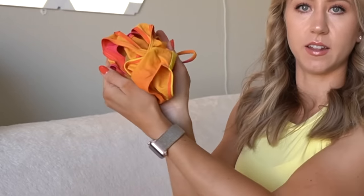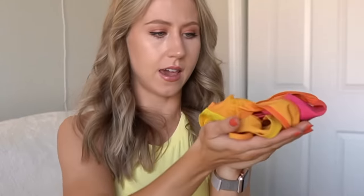Can you believe this tiny little pile of clothing is a swimsuit supposed to cover my whole body? This is a one piece and I got a small. The thing that shocks me most is I can't remember the last time I bought a swimsuit that was single lined. Even the darker colors are see-through while completely dry, so I can't even imagine what would happen if you actually get wet in this.